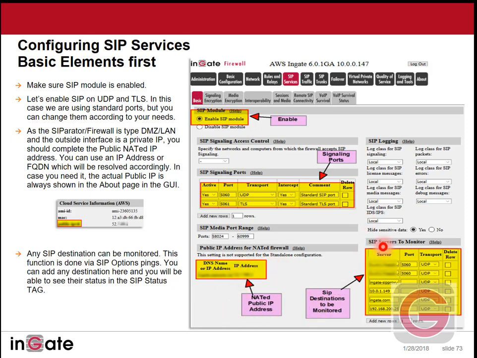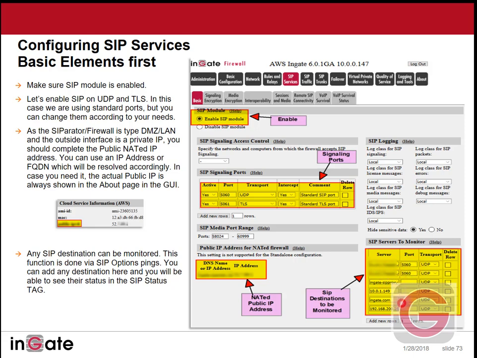Also there is an interesting section here where you can add all the different SIP destinations that you want to probe for availability. What the Ingate is going to do is start sending SIP OPTIONS traffic in order to confirm that those endpoints or termination points are active and listening.